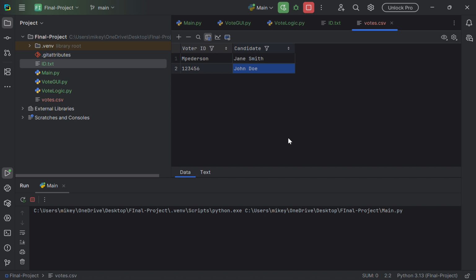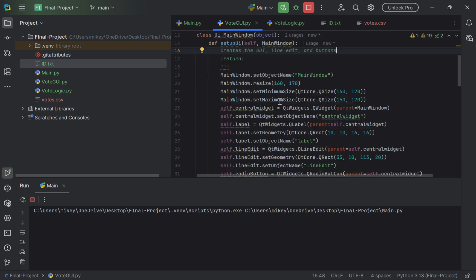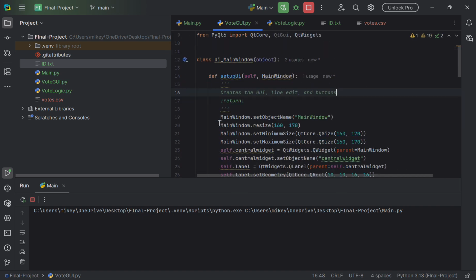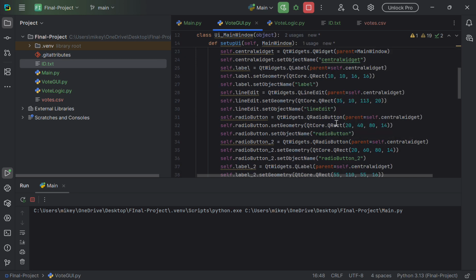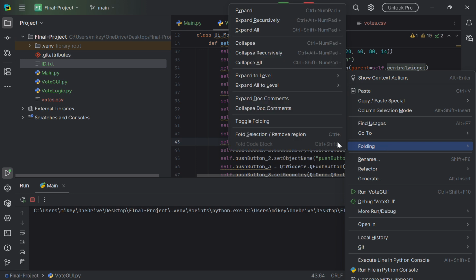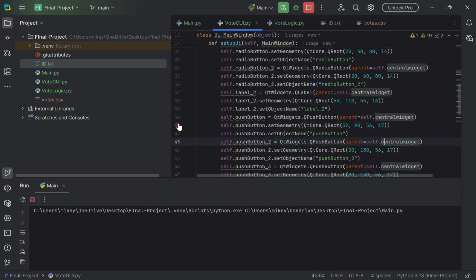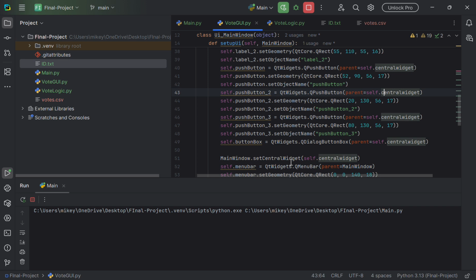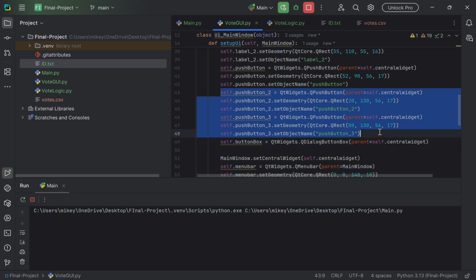Some of the things that I learned how to do when creating this GUI was I learned how to hard code some of the buttons in. So I had an issue where in the Qt Designer, I wanted to use the OK and cancel. I believe it was called the Q button or the button box. I wanted to use the button box, but I wasn't quite sure how to use it. So what I ended up doing is instead of going through and accidentally resetting all of this by creating a new box, I instead hard coded all of this myself.